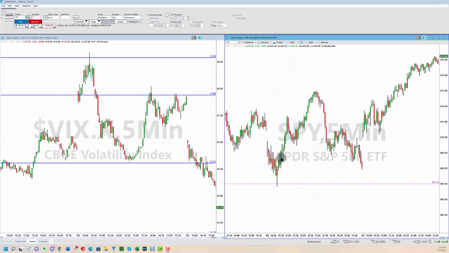When I see the two of these come together at the same time, it gives me extra confidence that we're going to see a reaction in the opposite direction, because I know that if this level is going to act as resistance and force the VIX to head lower, that is going to put upward pressure on the SPY. And if at the same time the SPY is about to hit a support level, that's going to give it an additional boost that should push it higher. And that's how I can put the two together to create an augmented trade that gives me even more confidence in what can happen.